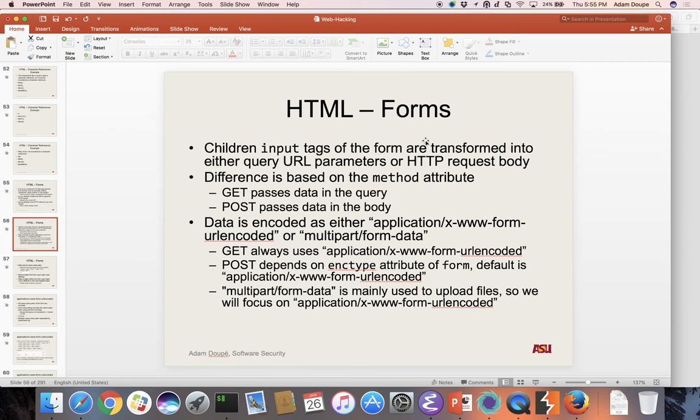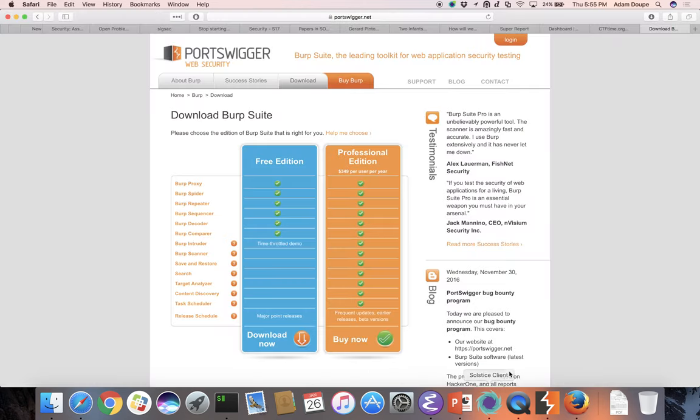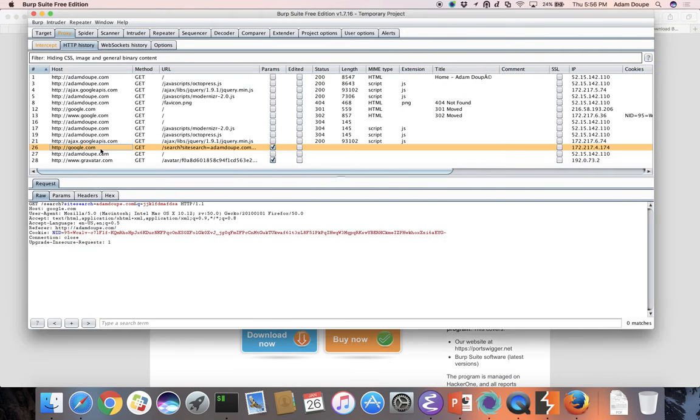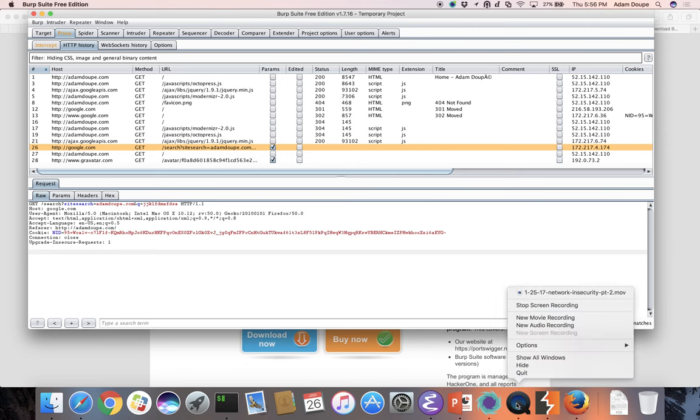So the search was a post? This was a get. You can see, method get. Exactly. So here you can see it's making a get request to google.com/search. In a get request, it transforms all the user values into this query parameter here, and that's how it gets sent. Is it hosted in the body in a special way? No, I don't know. So here's my thing. We'll see in a second. Yes. Maybe I should say this.